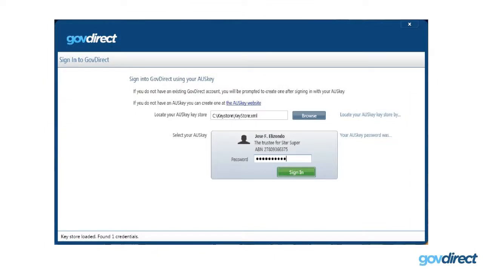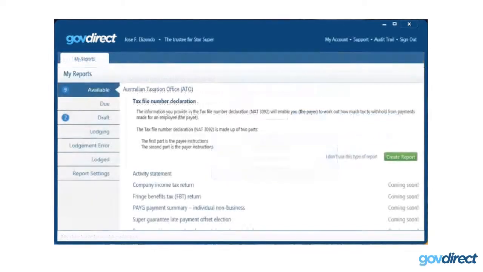So when it comes to using it, this is the sign-on screen with the credential from ABR. Once they log in with their AusKey, they see the main dashboard. And as you can see, it's very clean. There's no XBRL. There's no techno mumbo jumbo in there.